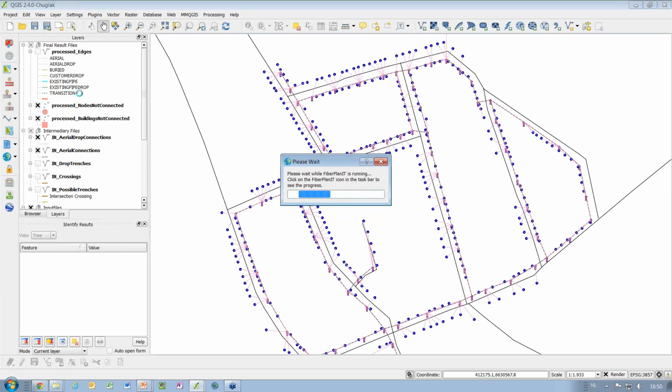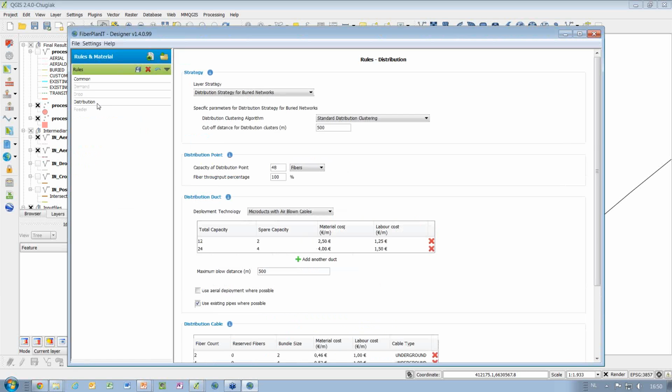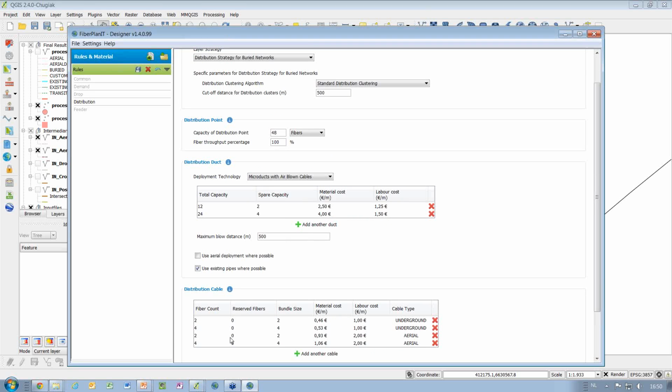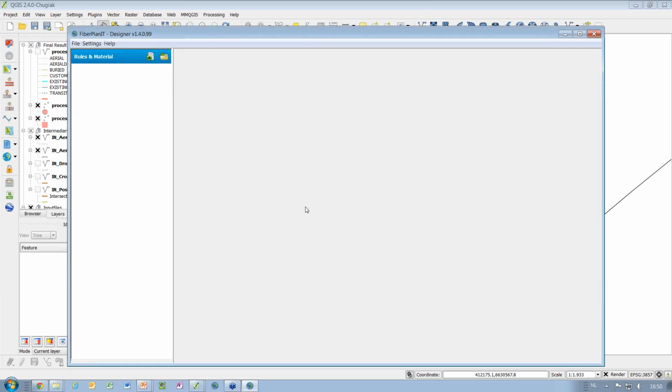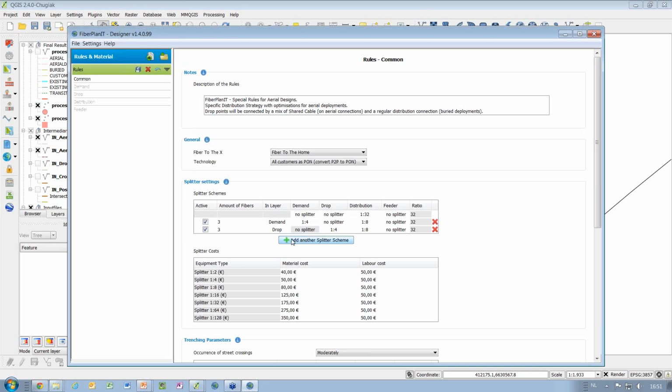And on the rule set, this also has some implications, because now I also will have to specify the different types of cables, because some part of the cables could be aerial, but others could be still underground. So for example, on the distribution level, you can specify the costs and the installation costs for an aerial cable of a certain type. And let me just take a shortcut here. So again, returning to the Euro and taking an example rule set for aerial networks.